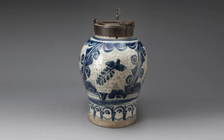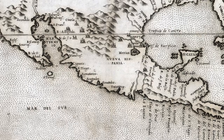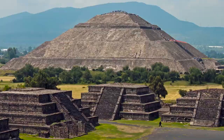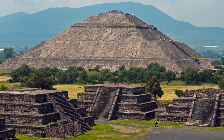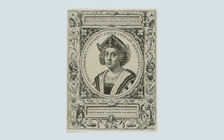At the time this artwork was created, in the 18th century, Mexico was referred to as New Spain, or the New World, because the area was previously unknown to Europeans, and Spain claimed the land as their own. However, millions of indigenous people had already been living in the Americas for thousands of years by the time European colonizers landed from Britain, Spain, Portugal, France, and the Netherlands.